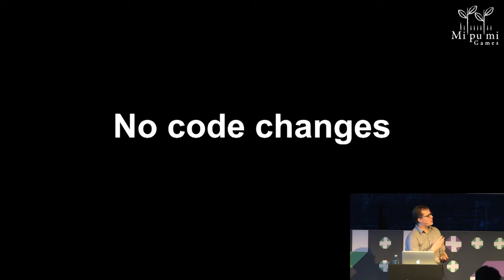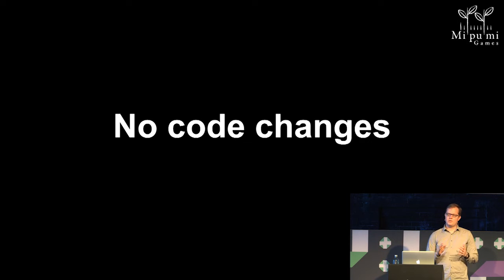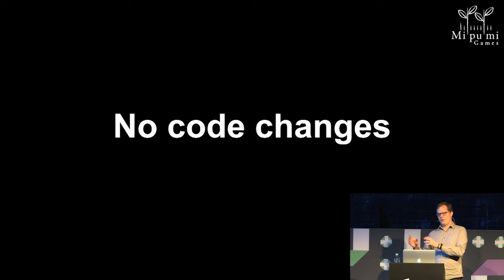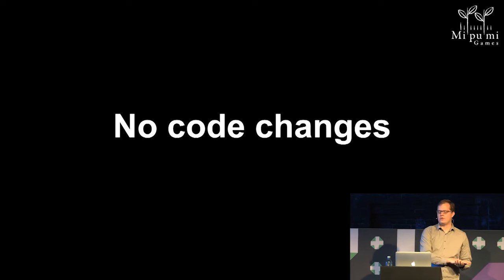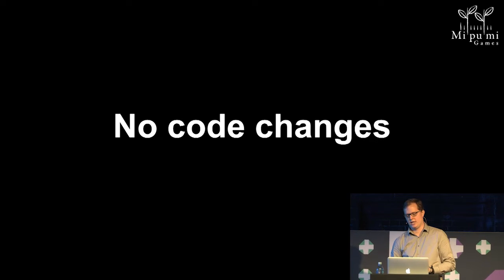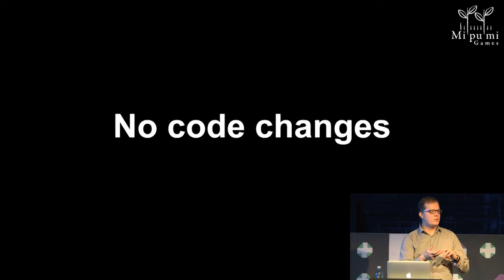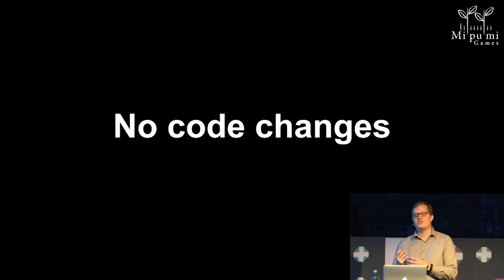What do I mean by no code changes, or what is allowed and what is not allowed? The easiest way to put it is: do no code changes at all. So do not add code, do not modify code. Everything which has been in your project at the time of your submission can be used. So if you want to do something new which hasn't been in your application before, or hasn't been activated in your application before, you can use the code which has been there, but you can't change the code.